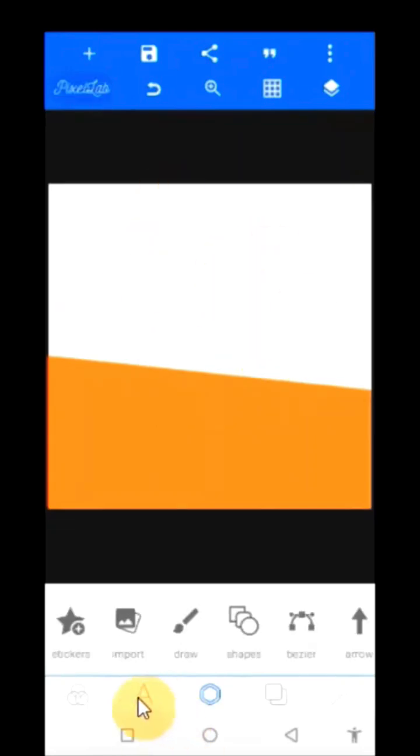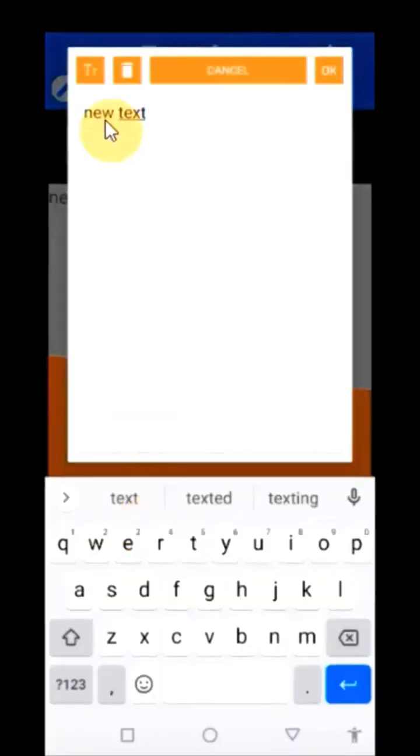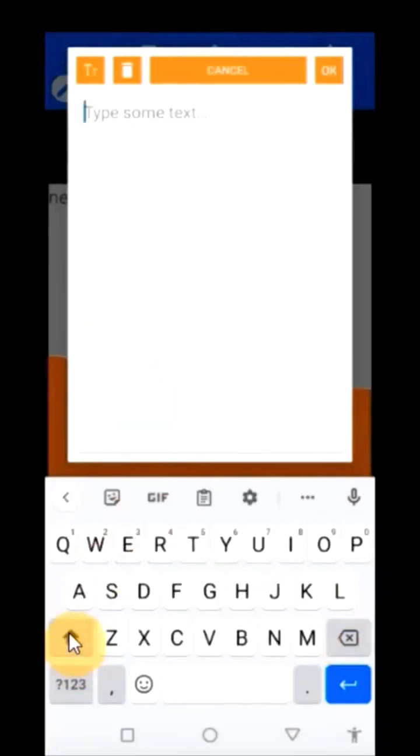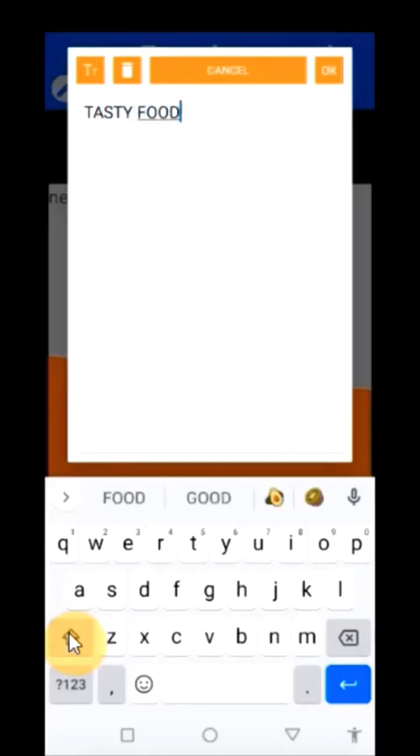The next thing I want to do is to start typing in my text elements. To type in a text, what you're going to do is to deselect everything. Come down here to this A option, click on it, and then click on text. You will see it brings up new text here. You come down here and click on edit, and then it will take you into a section where you are going to type in your text. So that is how to type a text, the normal way to type. When you are done typing, you click on OK, and then your text comes into your design area.